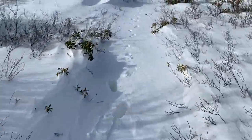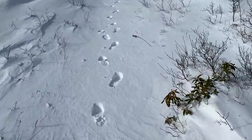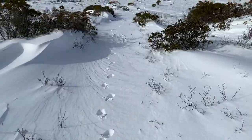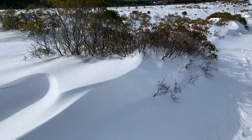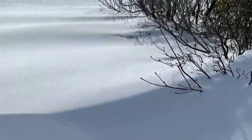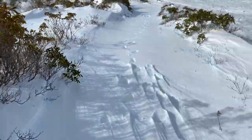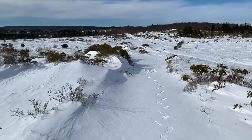We are walking comfortably on the top for the most part. You're gonna sink about a couple inches, depending on how much weight you have on you. Here we're wearing a pack of about 20 pounds or so. Those beautiful snow drifts, this pristineness of it. Won't touch it, to save it for the next person. We're just gonna walk to this tree and then head back down to the Jeep.